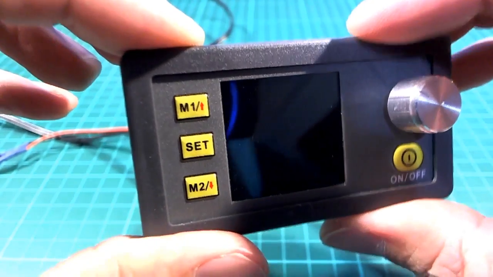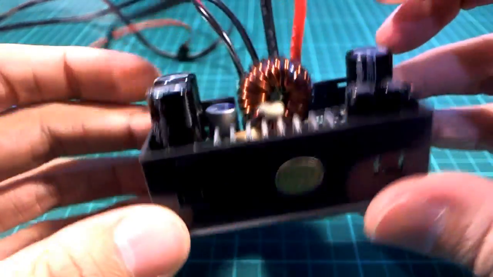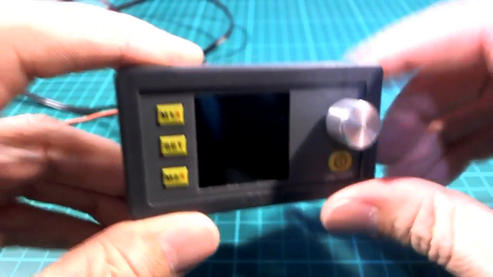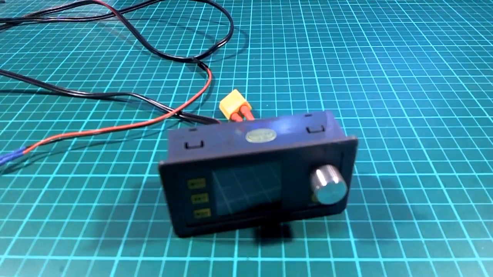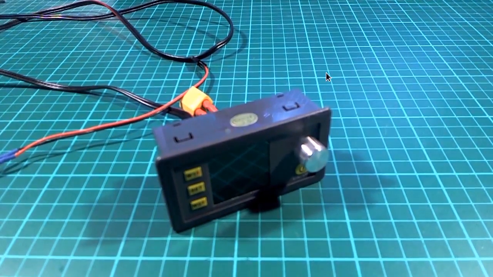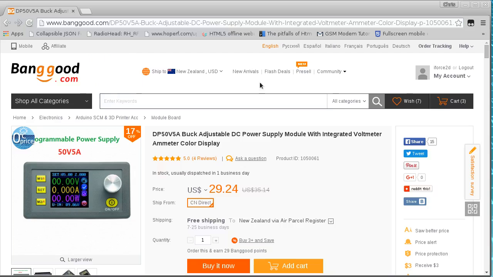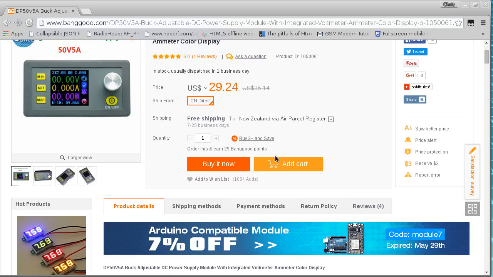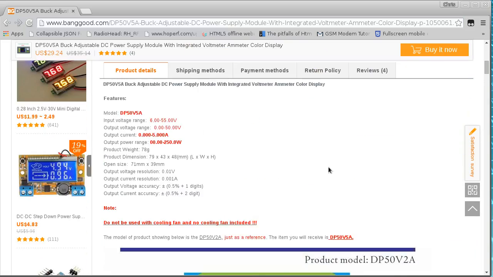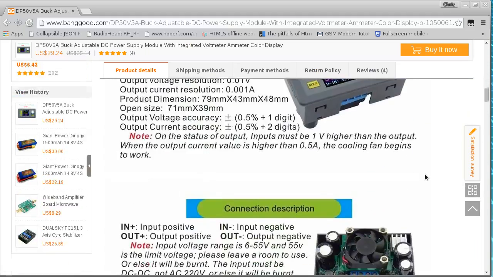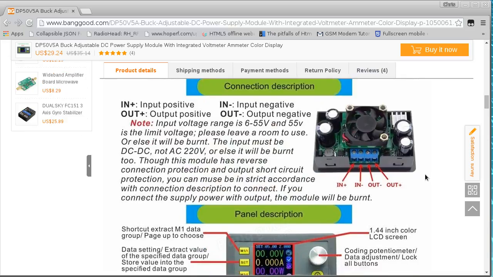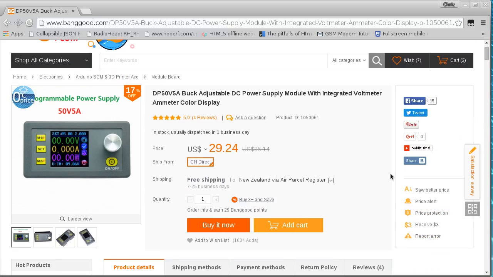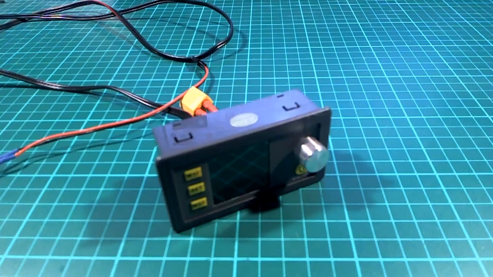I haven't really used this a whole lot yet, but I thought I'd make a little video just to do a bit of a look over of it and show the functions and how it looks and how it works, because this is something that is not really in my normal price range of things on the shopping websites. It's about $30, and usually when stuff is like $4 or $5 I'll just buy it and figure it out later. But when it's something like this I kind of like to see somebody else having a look at it and showing me a little bit more than what is on this page, because when you ask the Banggood staff about stuff they usually just don't know what they're talking about. So I'm presuming that I know what I'm talking about, this is hopefully going to be a little bit better.